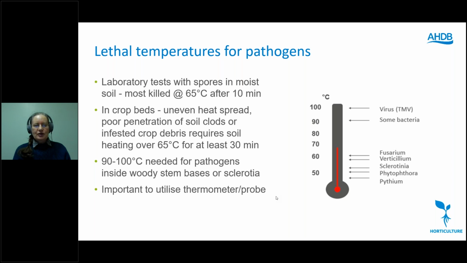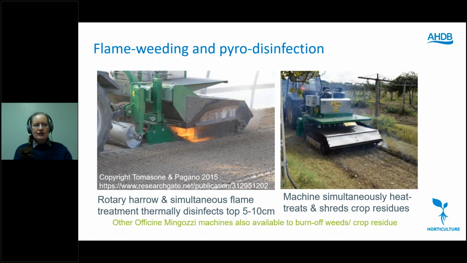So this first picture is the flame weeding. Well, it is sort of marketed for flame weeding, but it can also be used for destroying small soft crops like lettuce debris and that sort of thing, and that will stop the pathogens, if they're in the crop, making resting spores and dropping them back into the soil. So it's a hygiene measure.